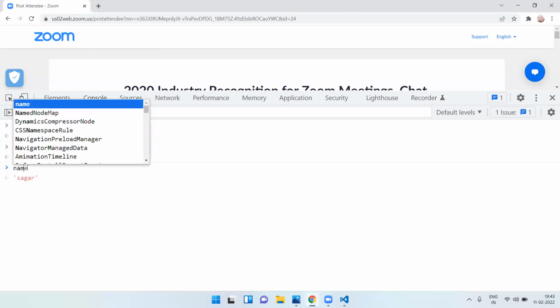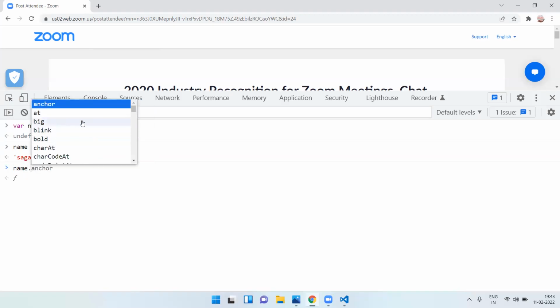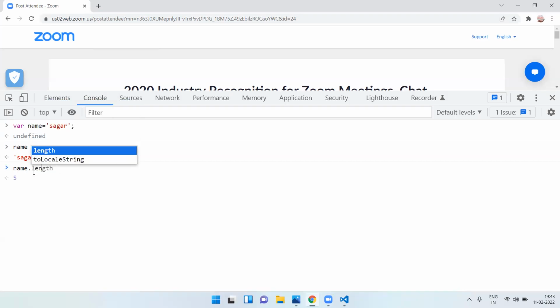Now, if I say name dot, there are many properties and many methods in this. Like concat, constructor, endsWith, fixed, fontcolor, fontsize, charAt, all these things are there. So what are the basic operations? Whenever you create a string, first and foremost is the length property. For any variable you declare, name.length gives 5, right? Then indexOf is going to give you the position of a character.